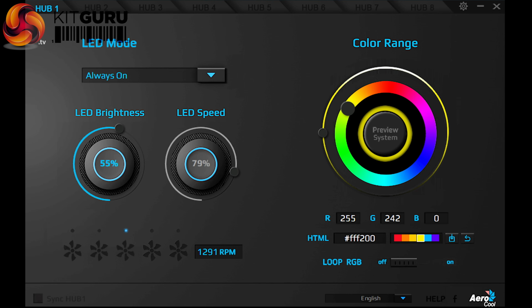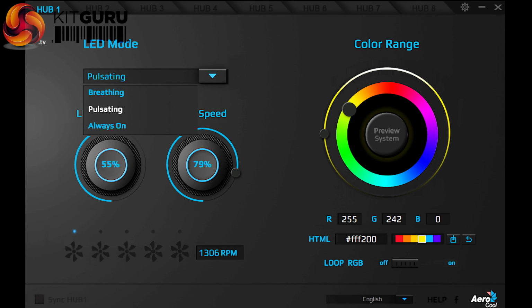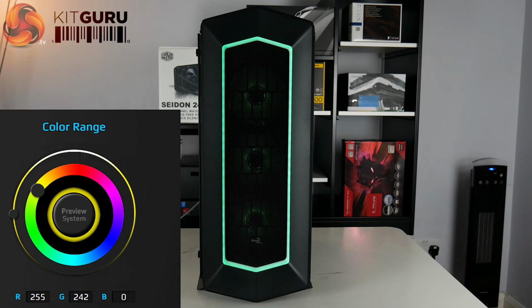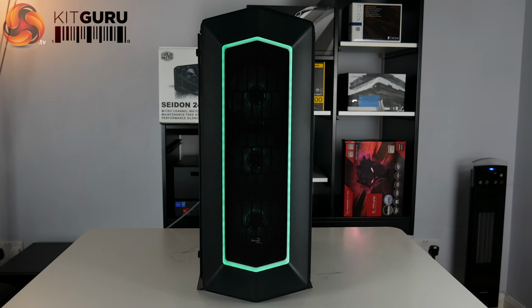So once you've got everything installed, all the control goes to the software, which you just download off the website. The software is quite simple to use. It allows you to pick colours from the whole RGB range and 3 different effects such as breathing, pulsing, or always on. You can also adjust LED brightness and LED speed using the dongles. To apply the setting, you seem to have to click on the preview button. A bit weird that they wouldn't add a separate apply button or just rename the preview button as apply, because if you just change the settings and exit, nothing happens.